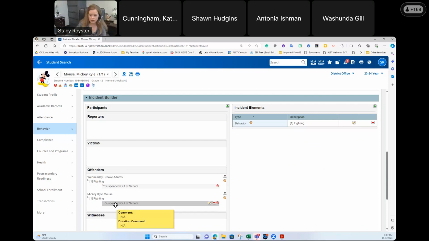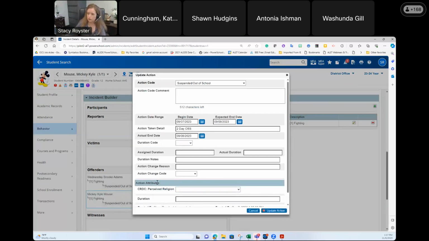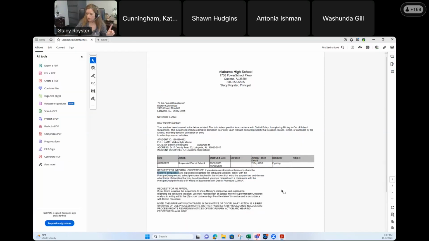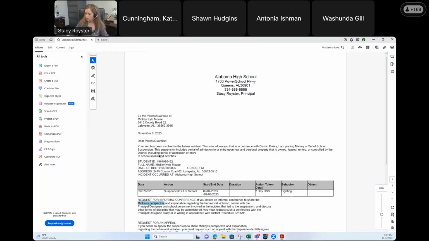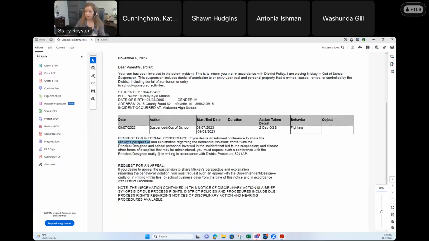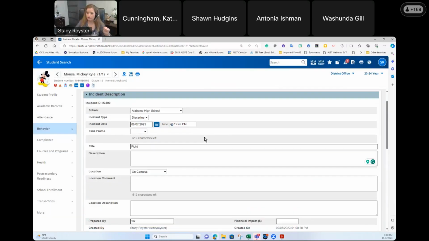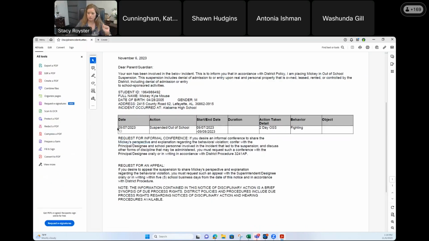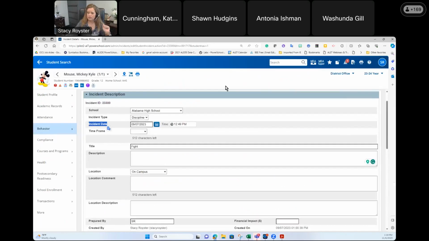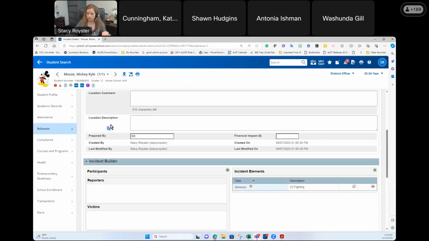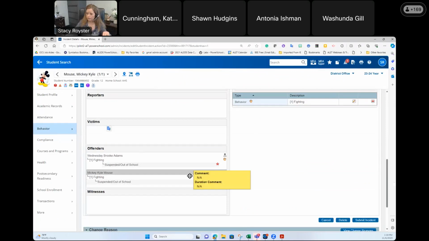So if I look at this out of school suspension, I'll click on the pencil. The first thing that it's going to pull in that report, so let me go back to it. See this information right here? Let me make that a little bigger. Y'all got tired eyes like I do. See this information in this kind of chart right here? The date. That's the date that you put, let me close back out of that, here. So the date that it pulls in this chart here is the date of the overall incident.